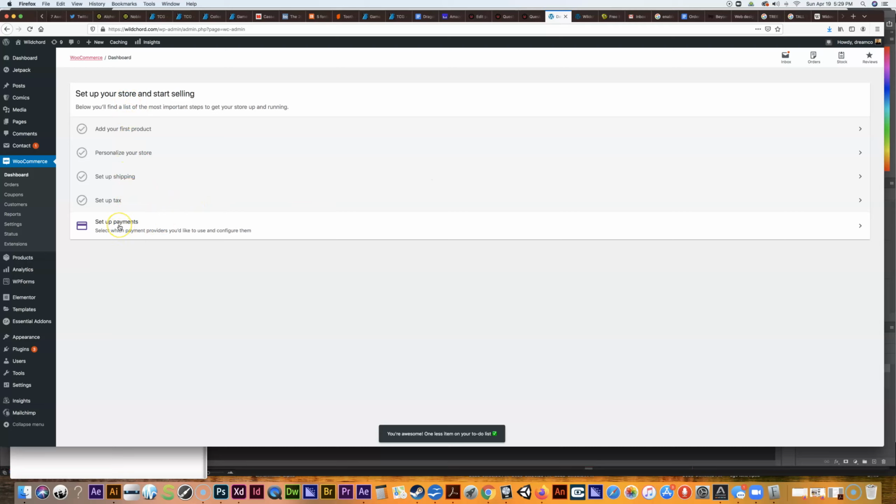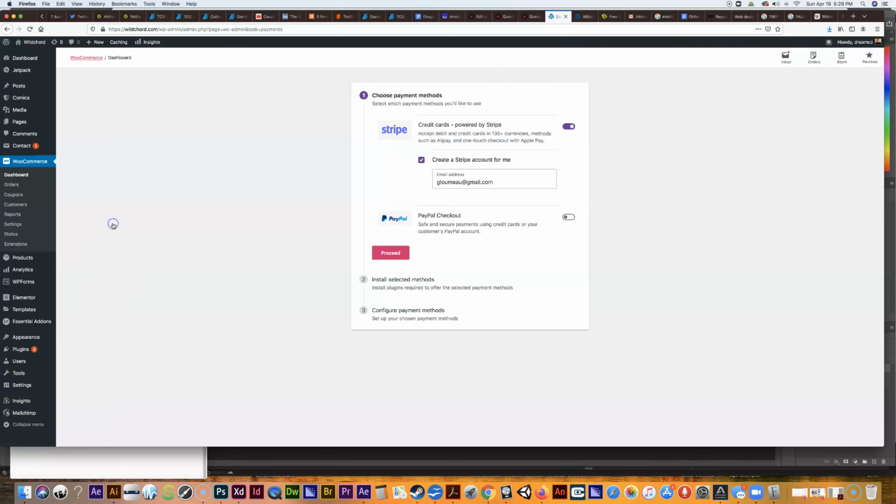So let's do the last one, set up payments. And once again, now my Jetpack should be set up because I just created a new account for that, and I've already got the Jetpack installed. So, okay, set up payments. Here you can use Stripe, which is a very good online payment system. If you don't have a Stripe account, all you have to do is put in your email address here and they'll create a Stripe account for you.